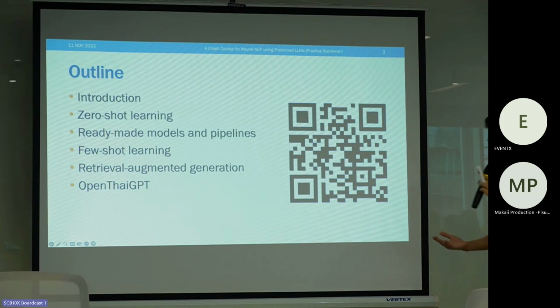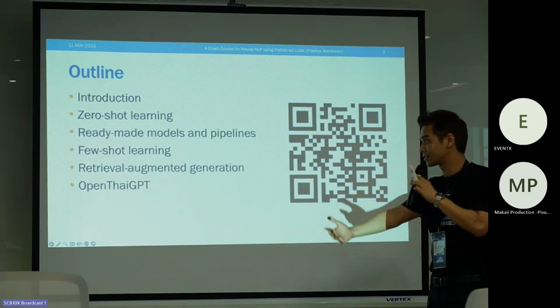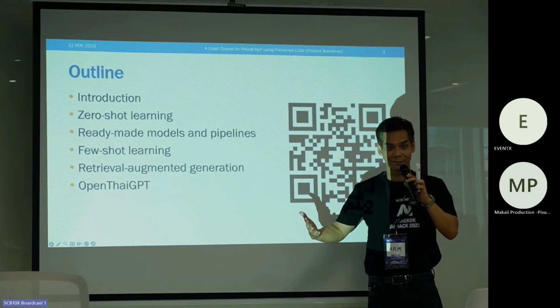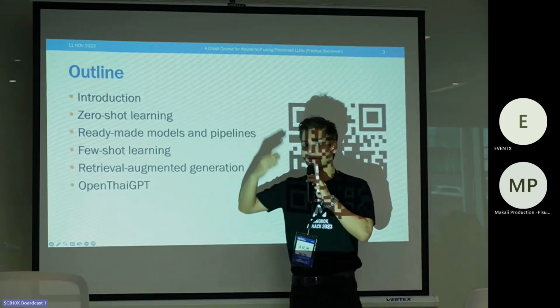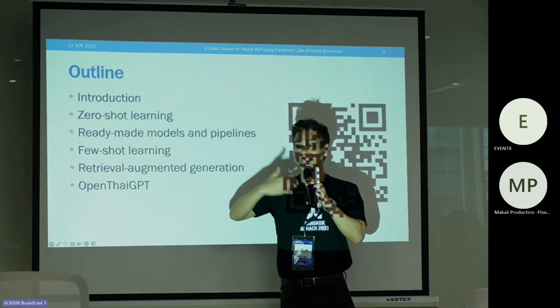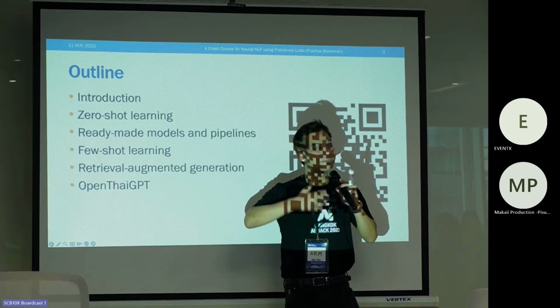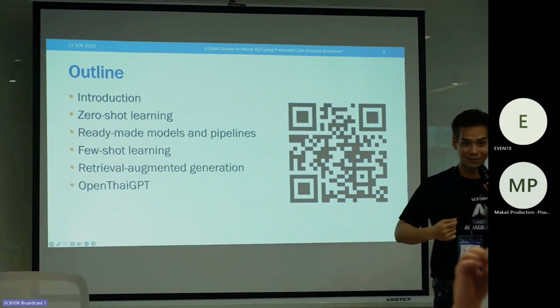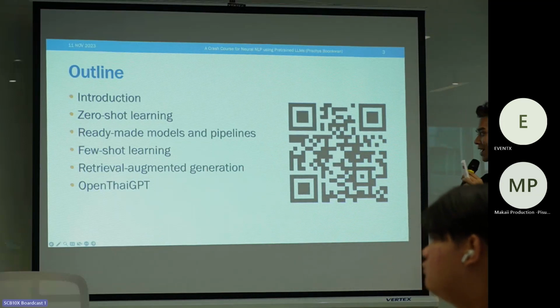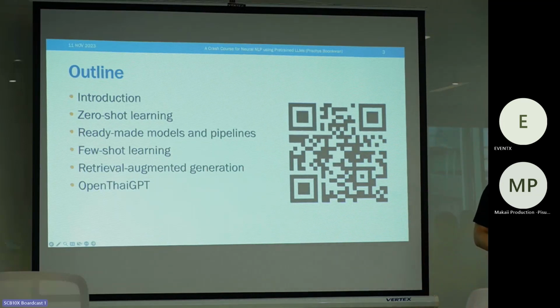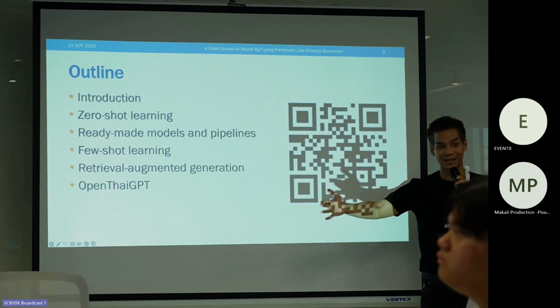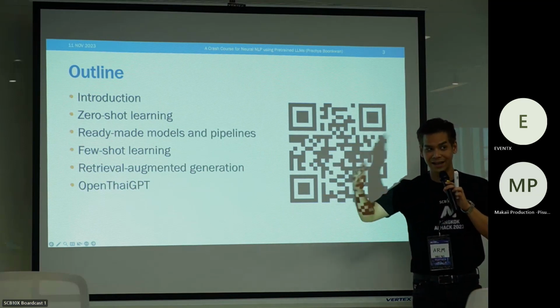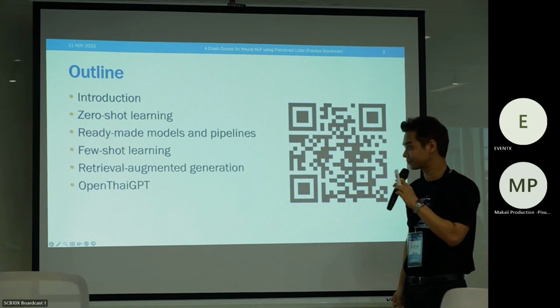And the next one, we go for something a little more advanced, which is few-shot learning. Few-shot learning means few examples for each class. You don't need much data to get your model ready. You can use the pre-made model plus your customized data set and get your model ready.